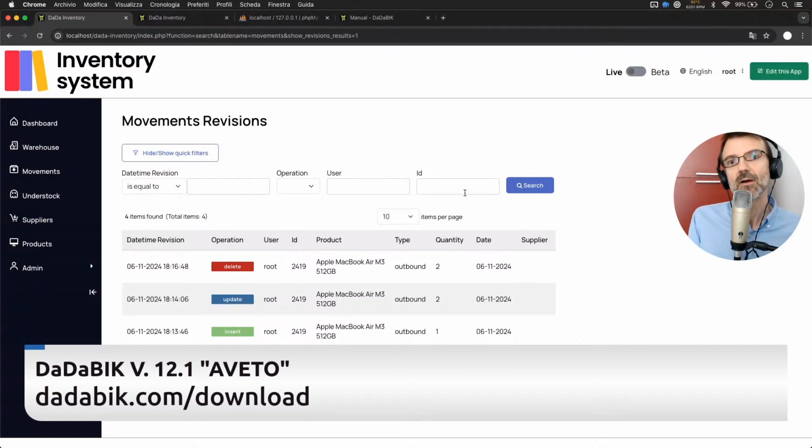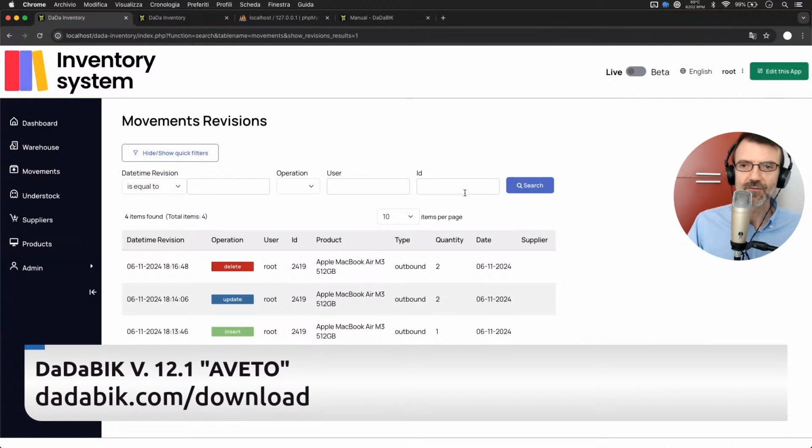Let me tell you one important thing. When you enable revisions for a particular table, basically what is happening is that DaDaBIK is creating an additional table with more or less the same schema of the one you are revisioning, where the archived records are stored.